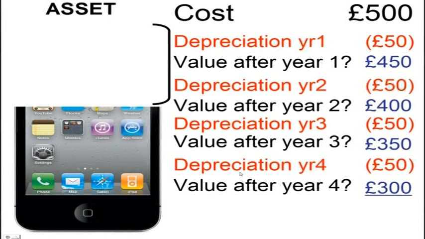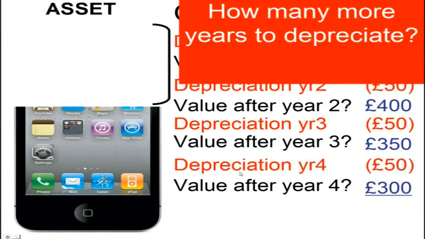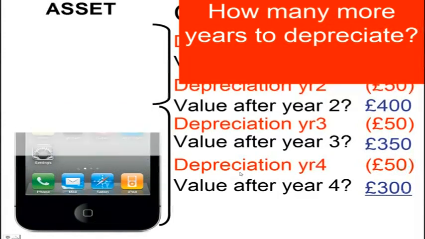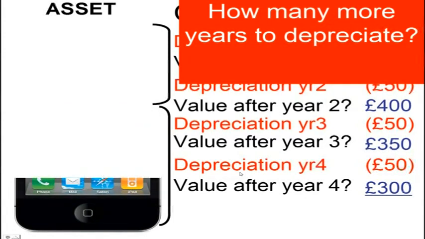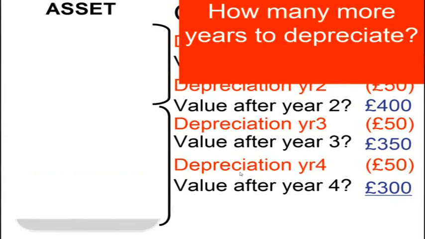So count them up as we go through. There's 1, 2, 3, 4, 5, and lastly 6. So equal amounts as the previous years, or chunks of the phone, so it's the next 6 years. If we continue taking away £50 for another 6 years, we would eventually reach 0. So the phone is worthless, there's no phone left. So it's 6 years it would take extra, a total of 10 years.